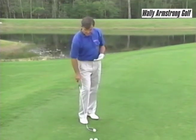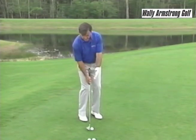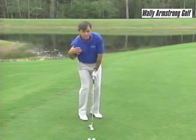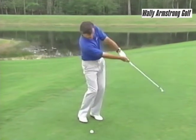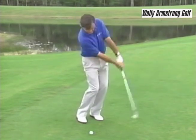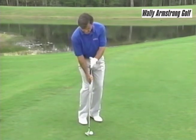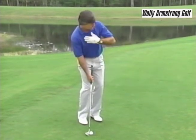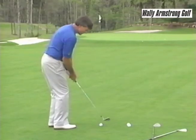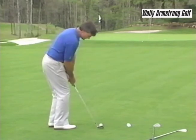We can take a wedge. I'm going to take the wedge, and for this shot, I'm going to play the ball back. I'm going to open up, my shoulders stay nice and square. This is the shot now. See, I don't want to accelerate. I'm through and hold, pace it, ball's back, weight's forward, shoulders are square, keeping the hands ahead of the shot. This one will hit on the front part of the green and run all the way back to the hole. Now watch this.